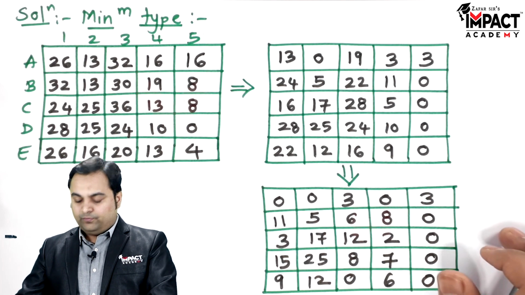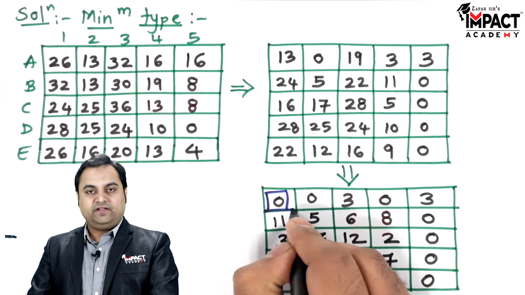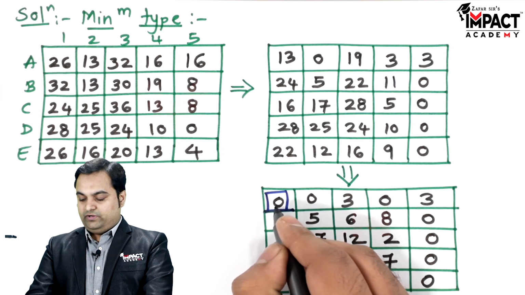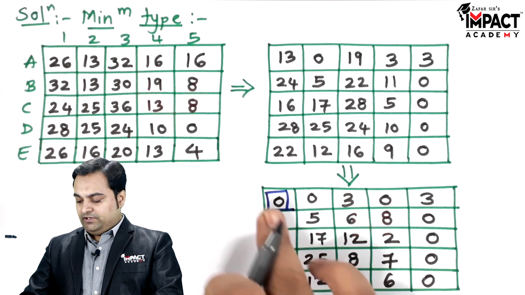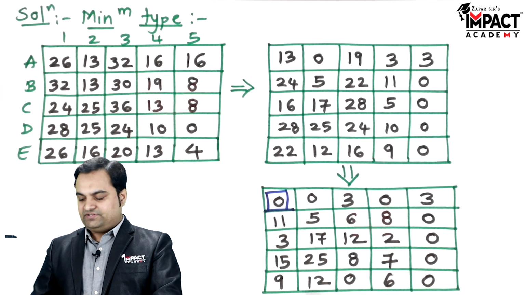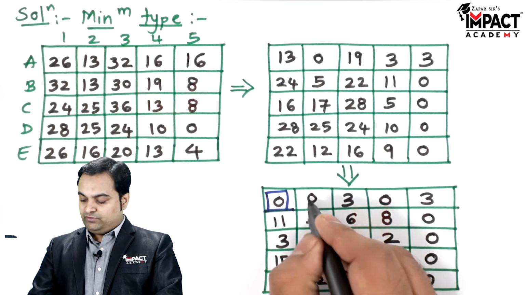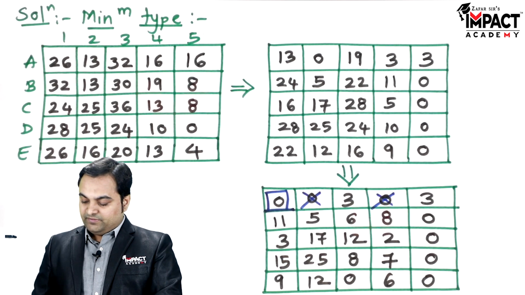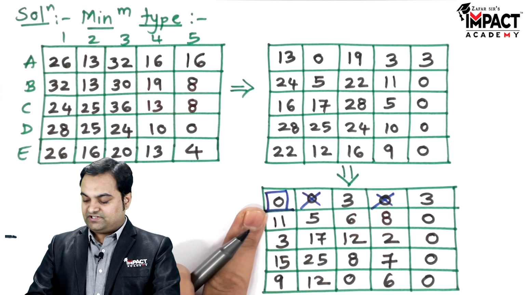Now, in the first row, when we are making an assignment in the first cell, like for example, this is the first row and first column, we should see that there are no other assignments made in the same row and same column. It means if other zeros are present, like for example, in the first row, here we see there are 2 other zeros present, so cancel them. Similarly, look for other zeros in the column. There are no zeros present, so this is the first assignment.